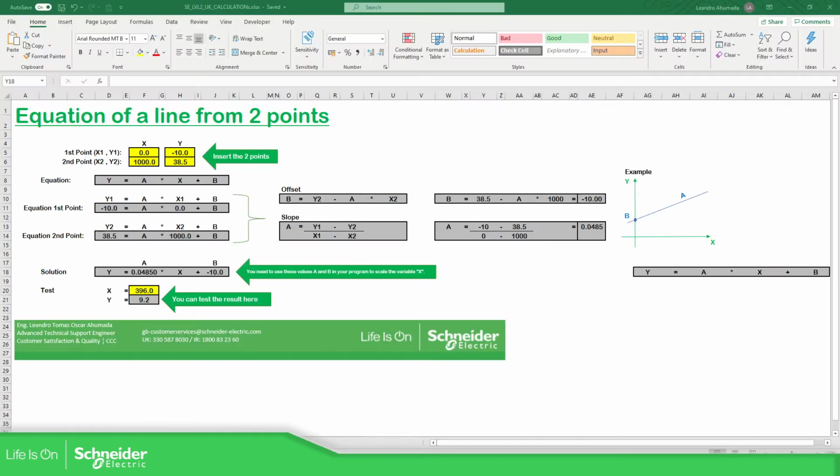Okay, it's going to be this calculation. So I want this to be variable. It can be fixed, but the idea is to change this. Okay, so A and B, and this is going to be the analog input.